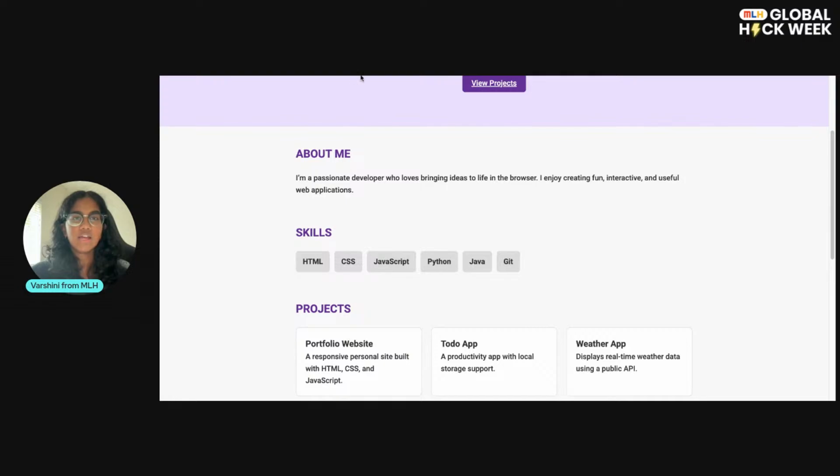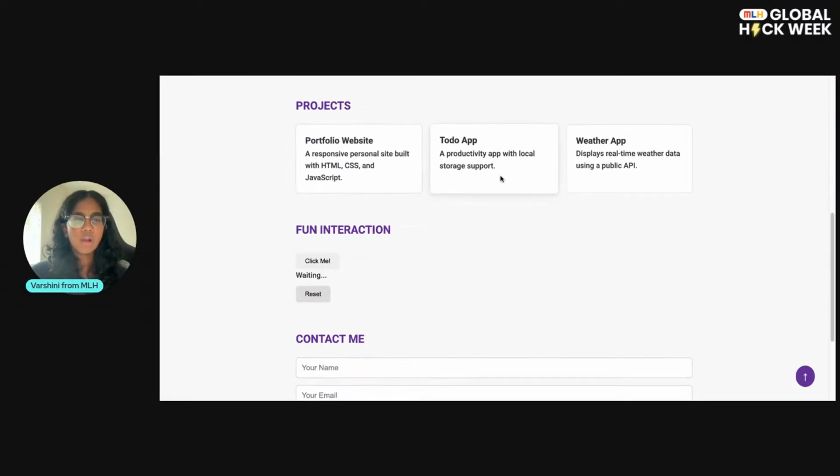You can see it formatted and laid out really nicely. And then we've got your projects. It's very subtle. I'm not sure if you can see it over the screen, but it's like a light gray shadow once you hover it, and it kind of pops out at you. And that's because it's moving.